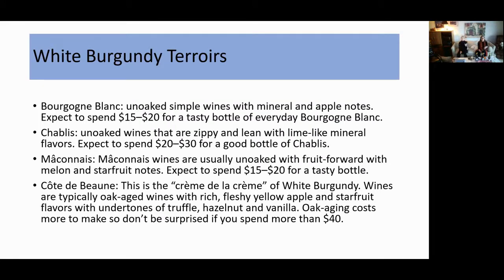But just with respect overall to the white Burgundies, some material I picked up, they really classify them in one of four ways. One is the bottom of the line, which is the Bourgogne Blanc. You'll see on a bottle, just say Burgundy or Bourgogne Blanc, and nothing more specific. And then maybe mineral apple tones to them, unoaked. That's one of the characteristics of the French white wines. They're pretty much unoaked, but not all. Chablis has been one of my favorites for a long time, but I really like it when it's super minerally.